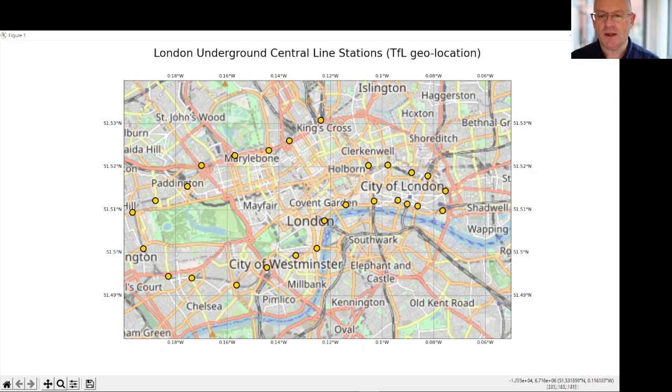So now you'll see that that's pulled the map down, quite low resolution at the zoom level we've asked for. But one of the benefits of that resolution is that the text is quite readable on this size of map. And the stations are being plotted as a scatter plot over that within the coordinate system.